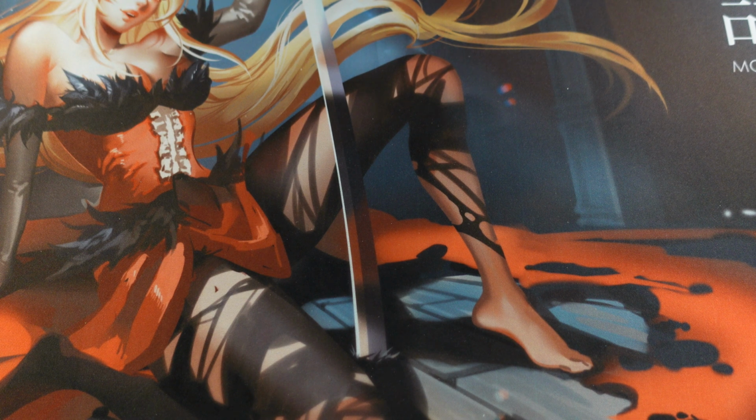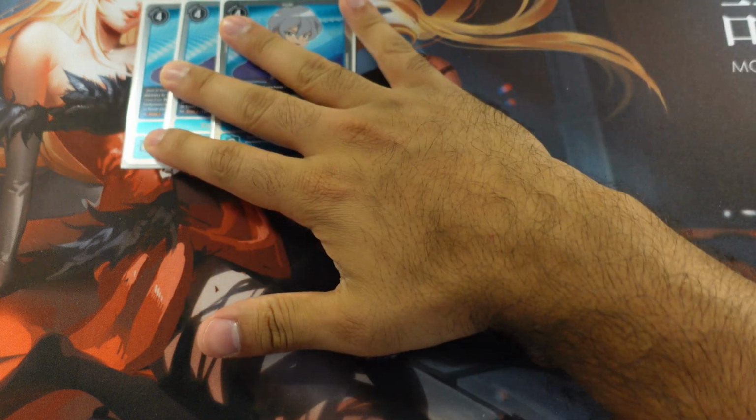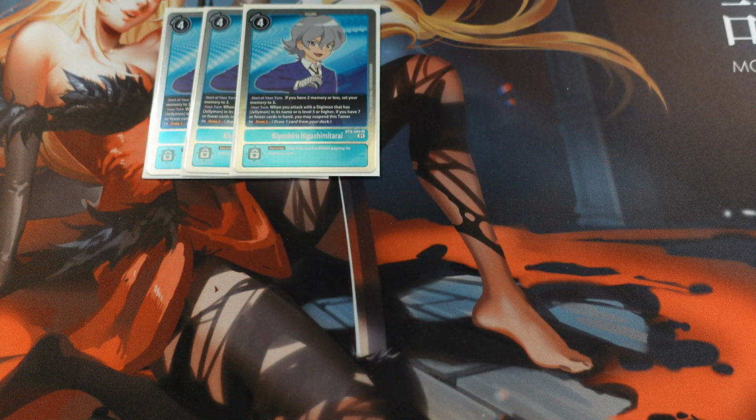Really cool lineup. For the Tamer's option cards, 3 copies of Kyo, and then 4 copies of Analog Youth.